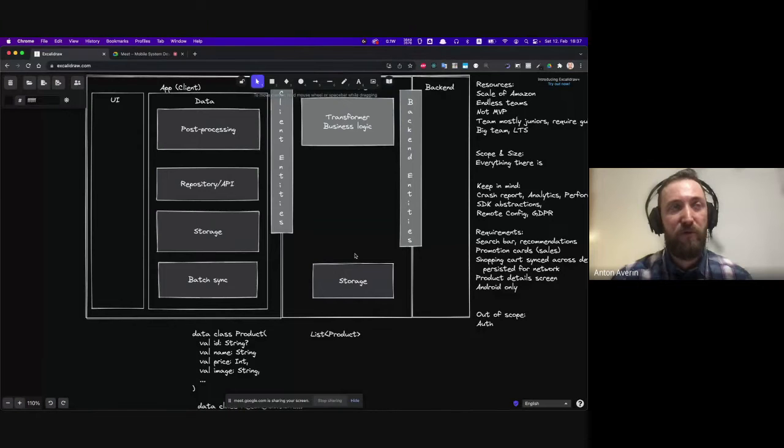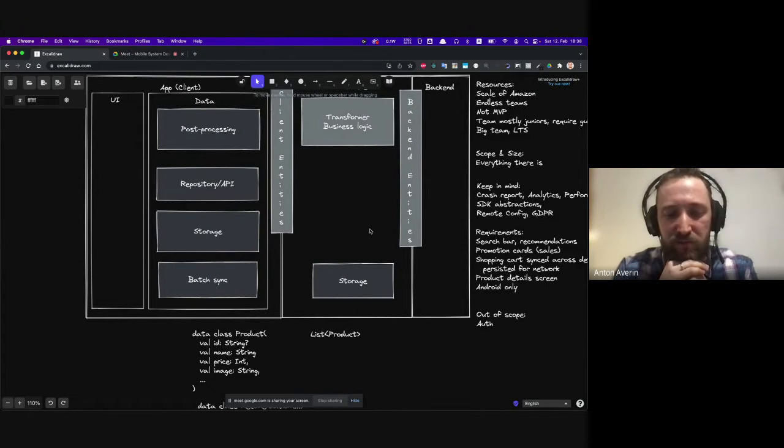I would then, for the product that is in the list of search bar and recommendations, I guess this could be a generic product that doesn't really need all those extra fields. I don't know, shoe size or something. You would need those on the details page for sure. There you would want to pick between different kinds of shoes, different colors and things like that.